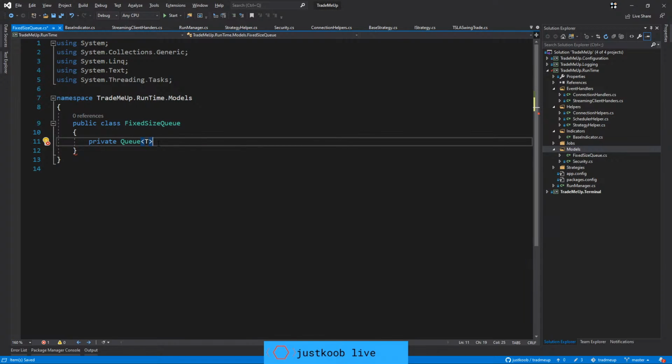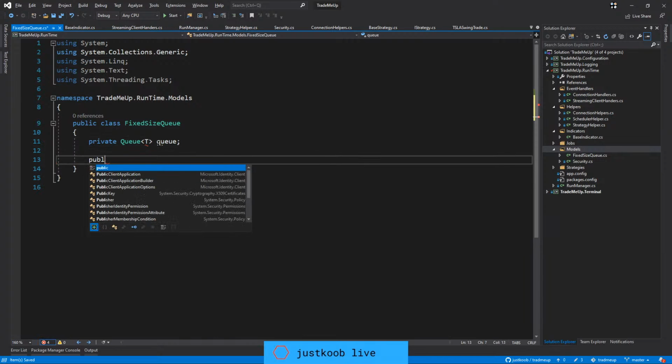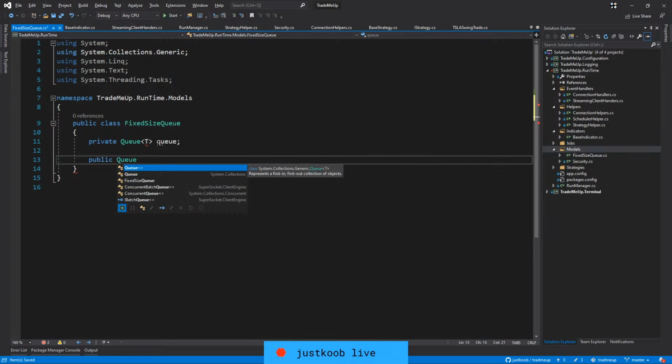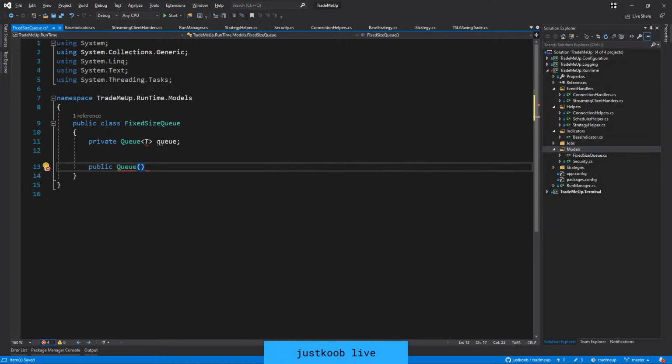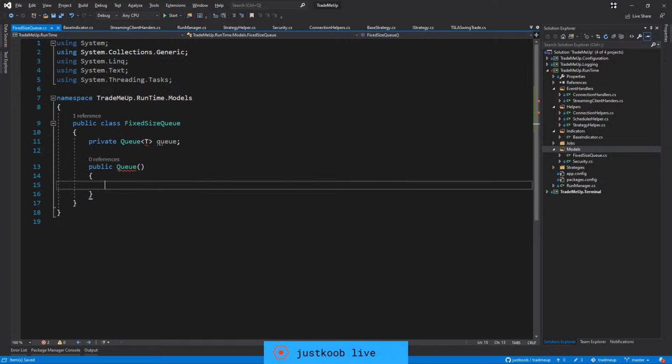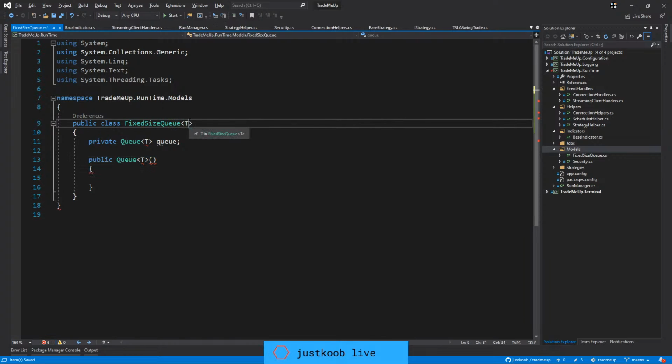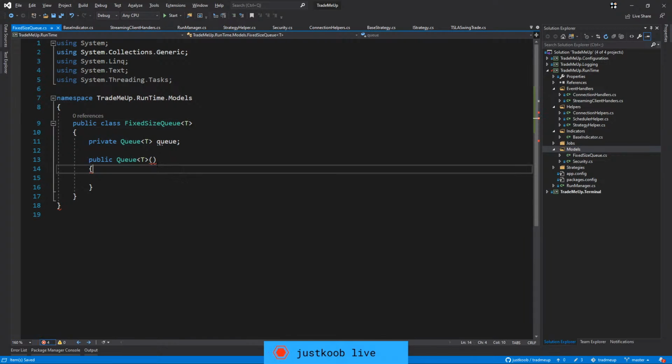Okay, so we just do T, Q. Public Q size.